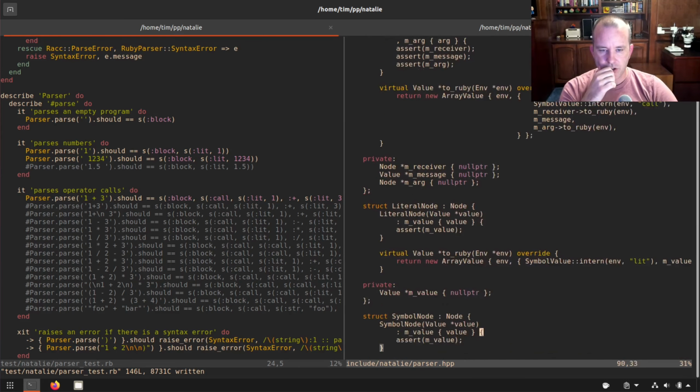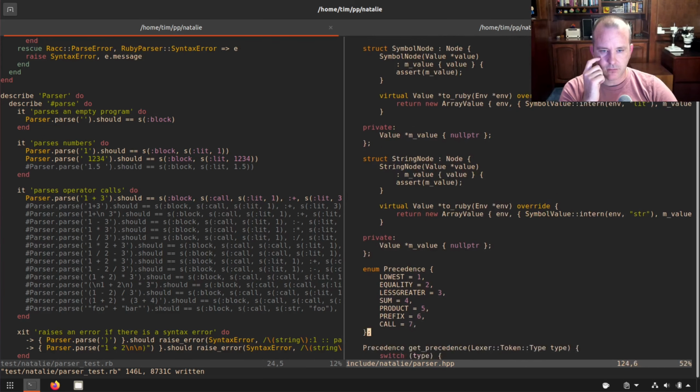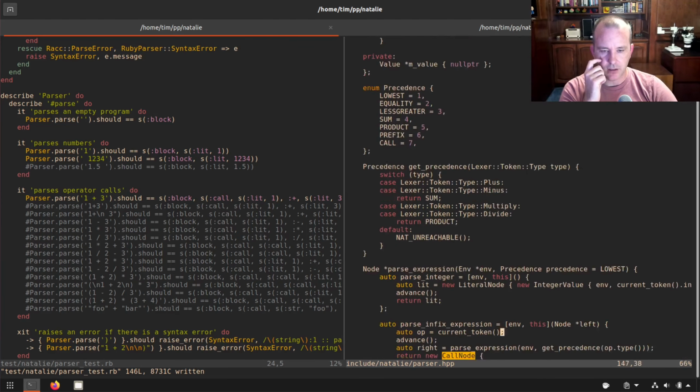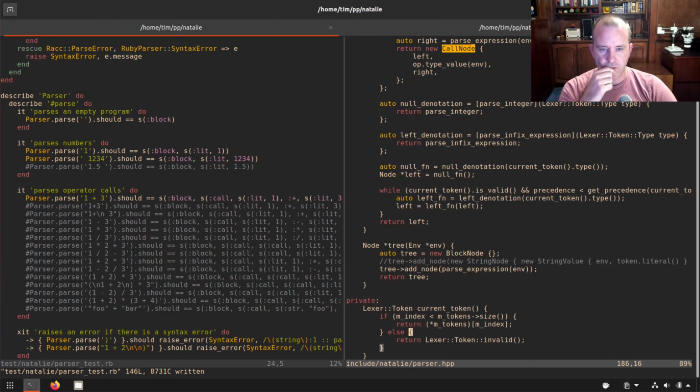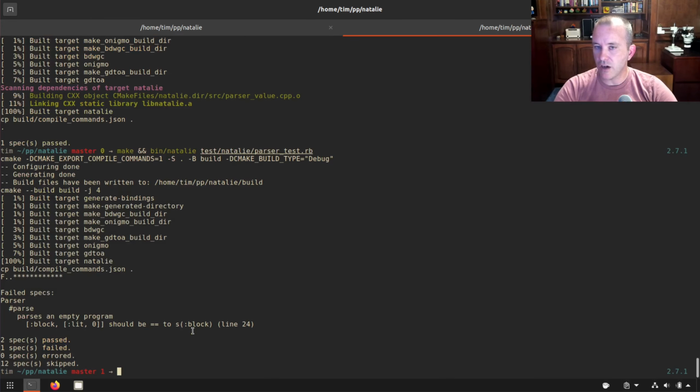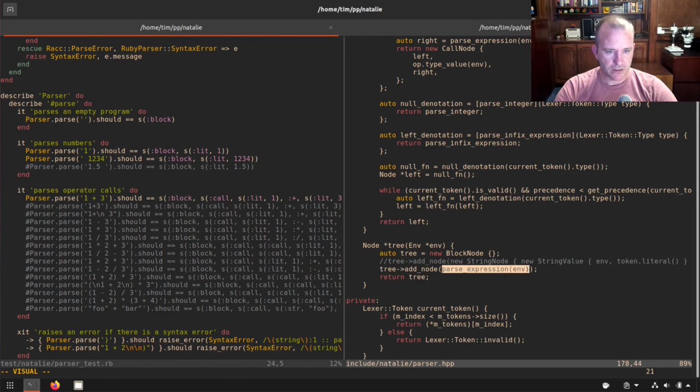So down here in our tree, we always call add node parse expression. But what if parse expression returns what? What did it return? I don't even know what that returned.